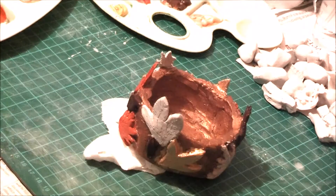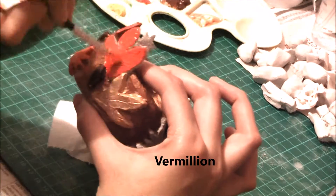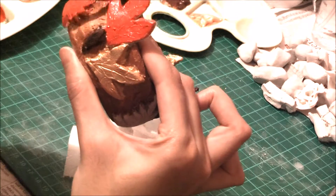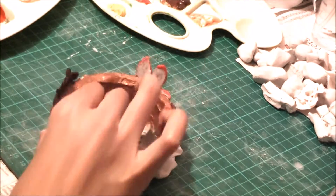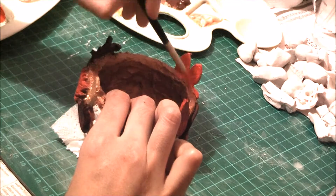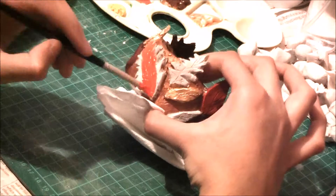I spread out the leaves again, not making them too close to each other and not using too many of the same colors. I used a few colors but didn't go overboard. I used pure vermilion on only two or three leaves, but in a moderate way so it doesn't overpower the other colors. As you can see, some clay leaf pieces stick out of the bowl, so make sure you paint both sides — not just one — because it's visible and you want it to look nice and colorful.